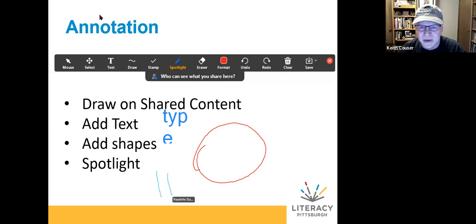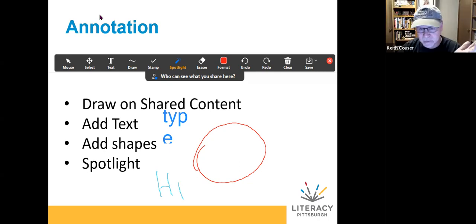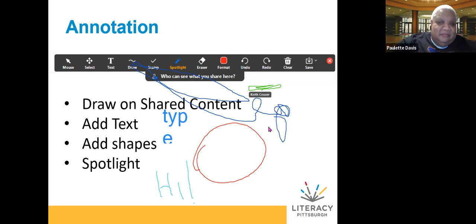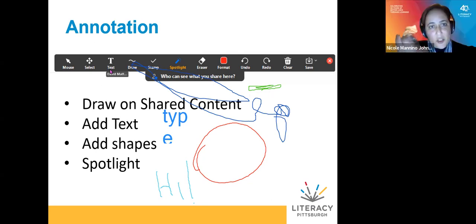I was just playing around and I found it. Thank you, because I was trying to remember. I feel like I've seen that before, but it's so different on every device that it's hard to keep track of. I've never used that pull down before, but I just noticed it. And I can see that Paulette just wrote hi, and Keith just drew a little green thing. As soon as you do it, your name shows up for a moment and then it disappears. David did the blue.